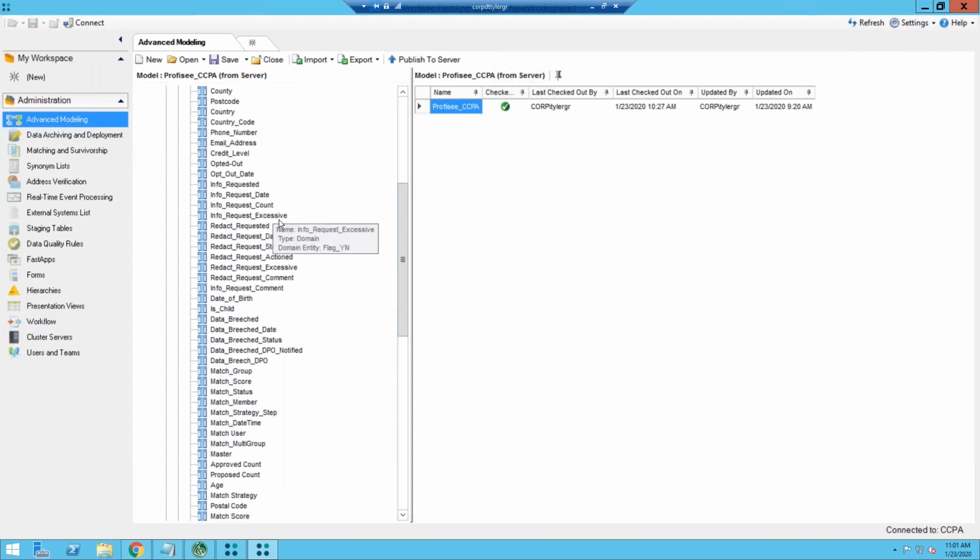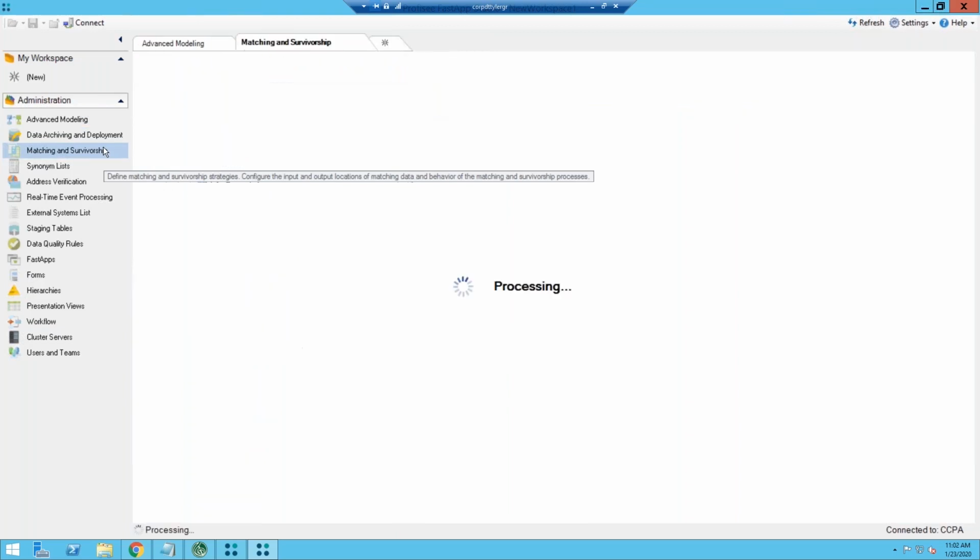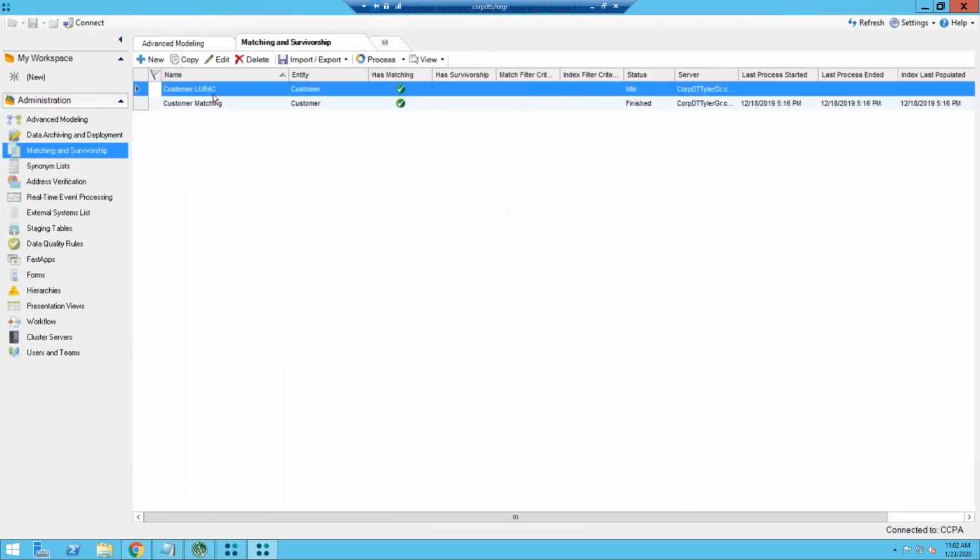What information are we storing? That's also something we can have to provide to a customer. Because really it's about taking ownership of their own data in your organization, and as much as possible we wanted to give you a strategy for that. It's going to come with matching and survivorship things, so we have our lookup and create and our customer matching. We can also build household matching, although that's so unique for different organizations I didn't want to have one automatically in our system. And then it's going to have data quality rules, right?